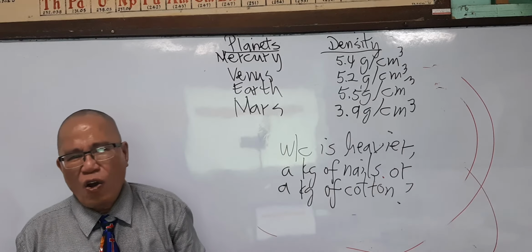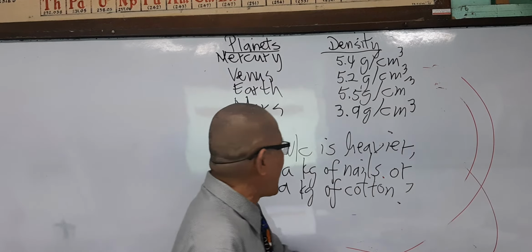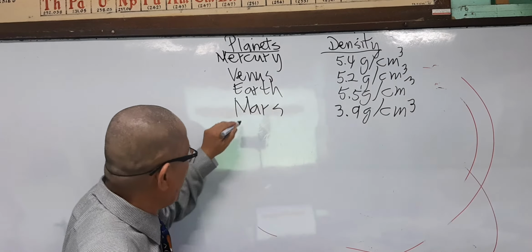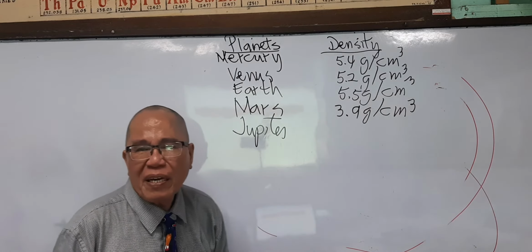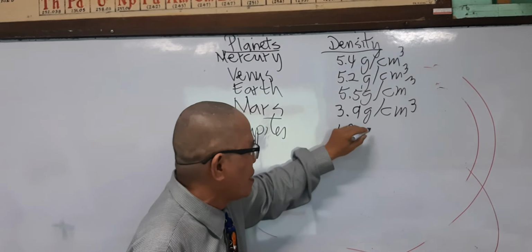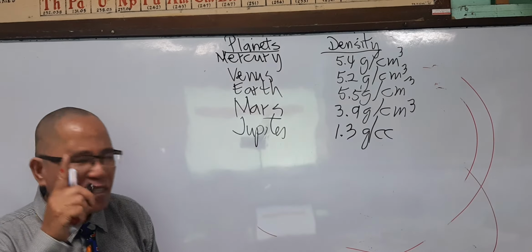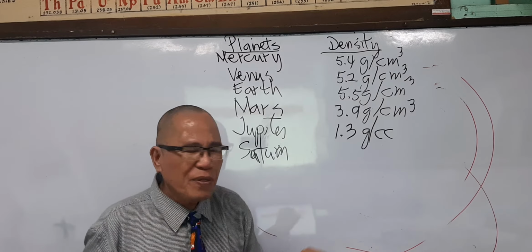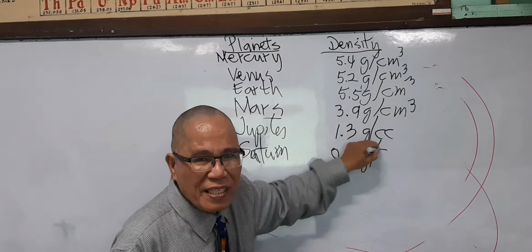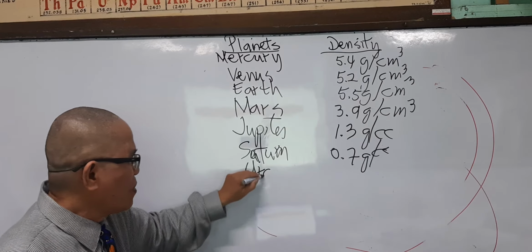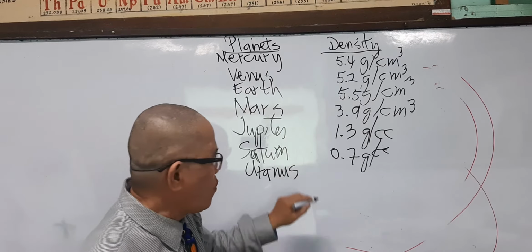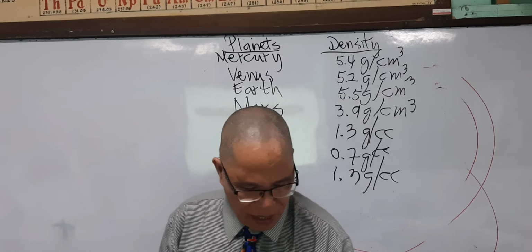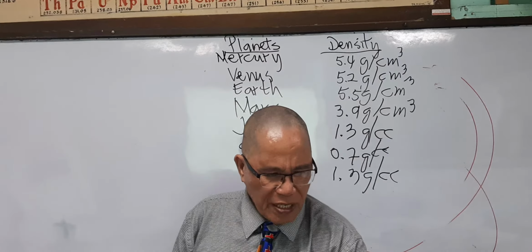Okay? So, other planets, of course, you go to Jupiter. Jupiter, as I told you, Jupiter, Saturn, Uranus, they are gas planets. So that in the case of Jupiter, very large, yet its density is only 1.3 gram per cubic centimeter. Then Saturn, the density of Saturn is 0.7 gram per cc. Then you have Uranus, the density there is 1.3 gram per cc. Then Neptune, 1.6 gram per cc.